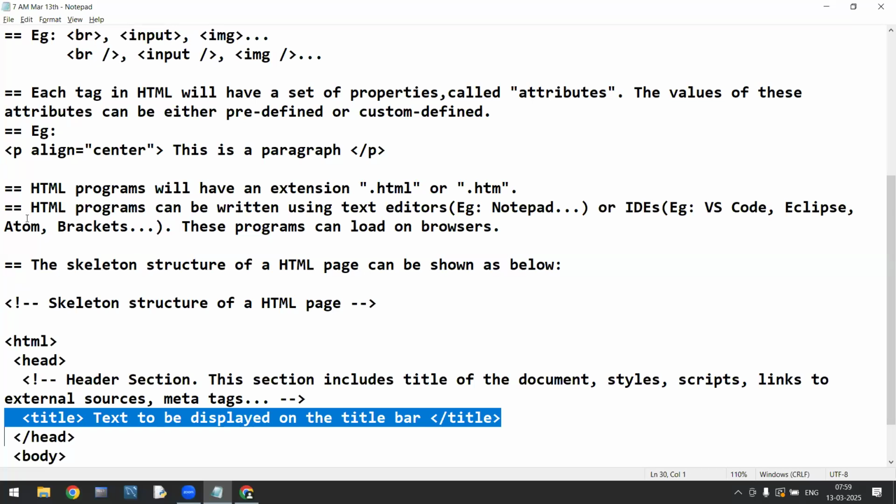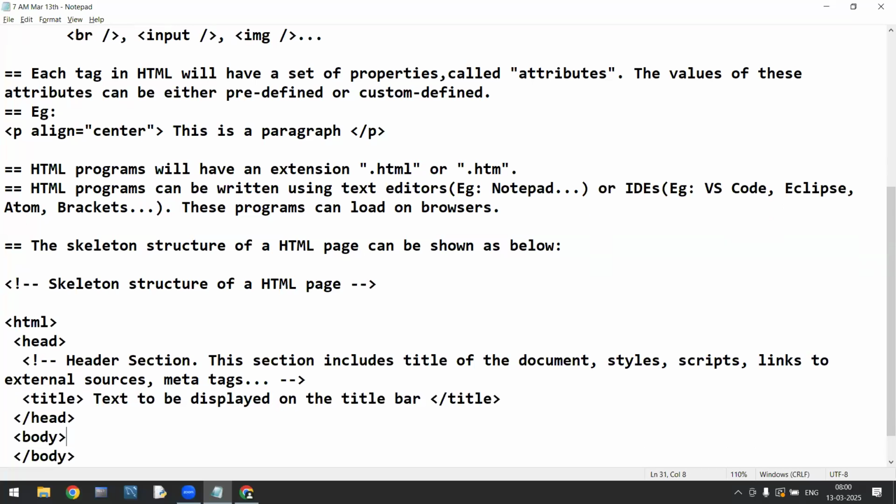Whatever content we write there will be displayed on the title bar.